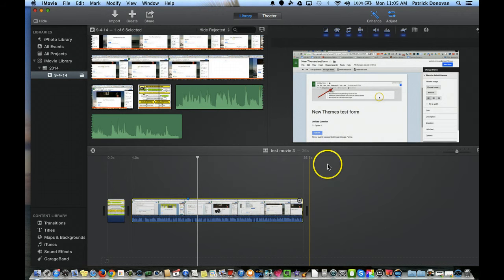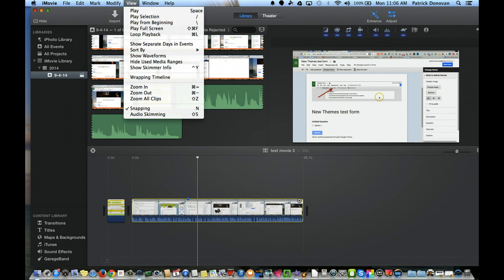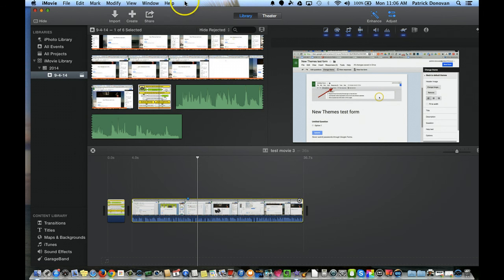So that's the basics of getting started with iMovie. A lot of it is still there. It's just that the updates bring some cosmetic changes, moving some of the locations of the editing tools. You see that down here I have my transitions, titles, maps, backgrounds, iTunes, sound effects, and GarageBand. While up here, after I select the file, I can do all of the other fine-tuning effects. And I even have some more options up here if I need to play around with it a little bit more. But this should be enough to get you started, play around, and look for advanced tutorials to come.